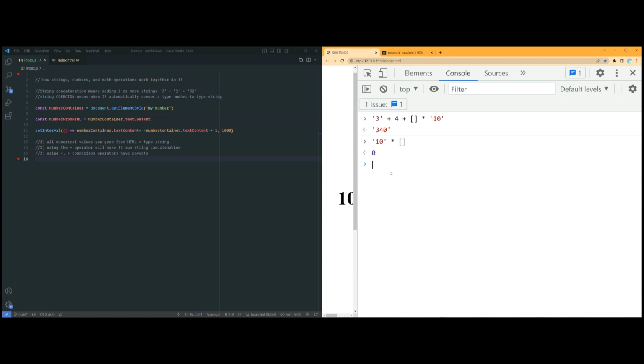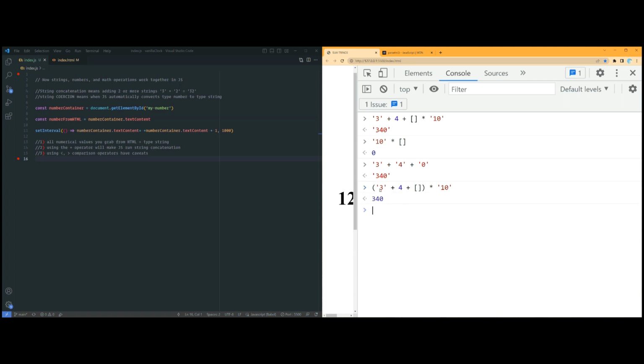Okay? So now we're going to have string 3 plus string 4 because they converted it, right? And then it's going to convert our 0 to string 0. So we get 340.